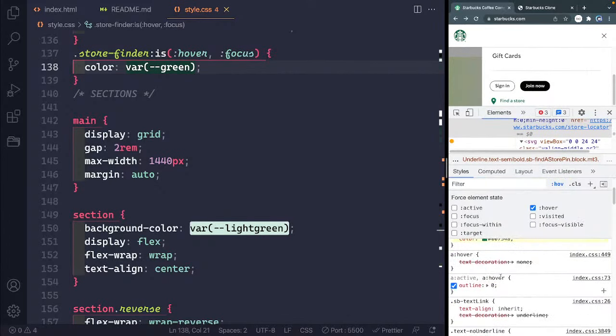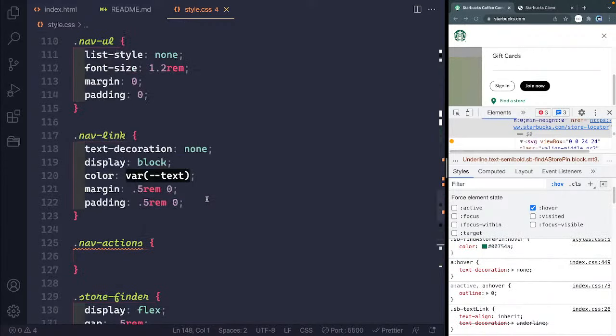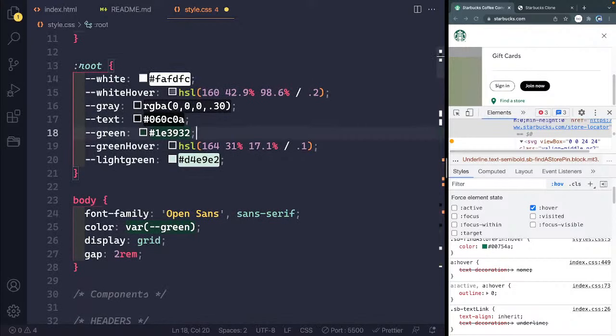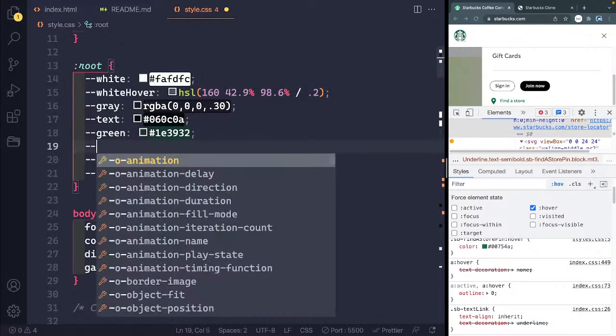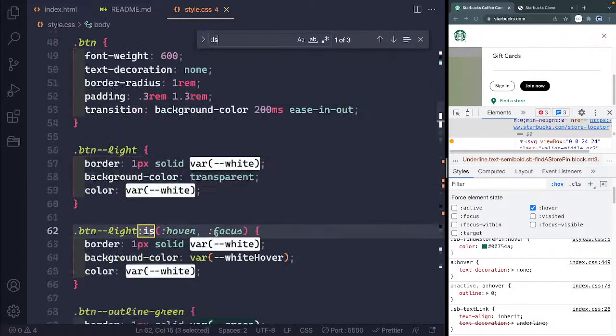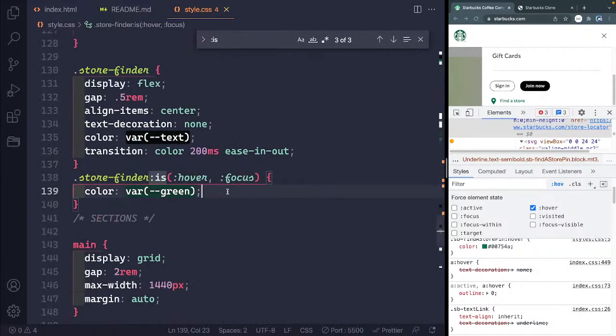Now let's figure out what this color is. Right here. So I'm only seeing this right now here, but let's go ahead and just add it up top. Screen, let's call this like, you know, vibrant green or something. That'll work. And then let's come back to our is selector, button light. Where was that? And we'll call this vibrant green.